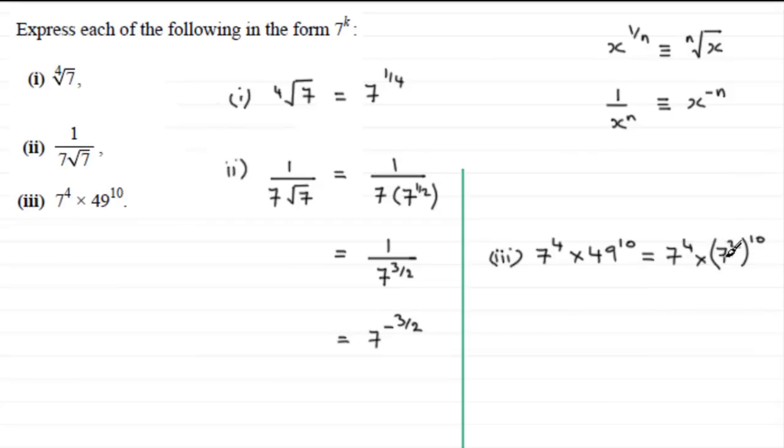Now for this result here, again we should be familiar with the fact that if you've got anything to the power m all raised to the power n, it's identical to x to the power mn. So this one is going to be 7 to the power 20. So what we've got here is 7 to the power 4 then multiplied by 7 to the power 20. And that's going to be easy because all we do is just add the powers, so that's 7 to the power 24. So again if we're asked what k was, k would be 24.